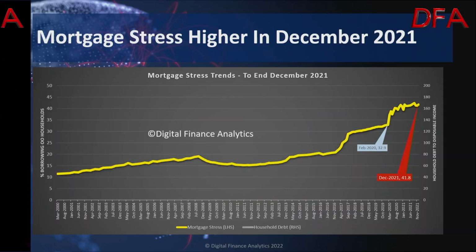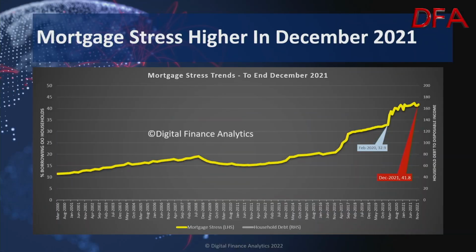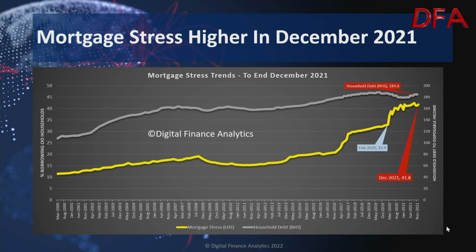The other point, of course, is that the Reserve Bank and APRA and the Treasury will know that even small rate rises will have a devastating effect on households' finances here, because our leverage ratios, if you look at the amount of leverage in the system, is much higher. And in fact, I might just make the point. This is actually the RBA's latest data, which shows that the household debt ratio has gone up again to 184.6, which is, by the way, a lot higher than in the US.